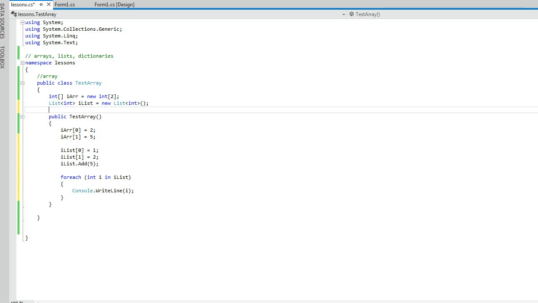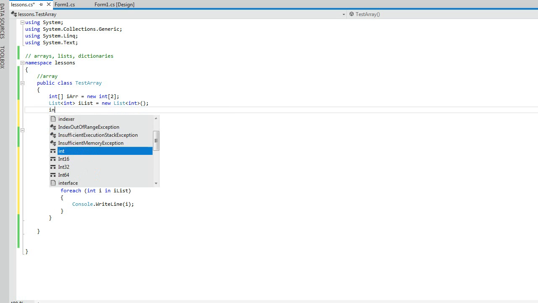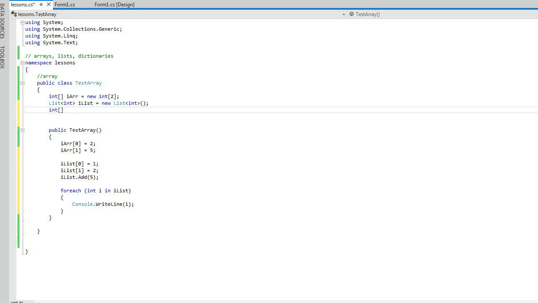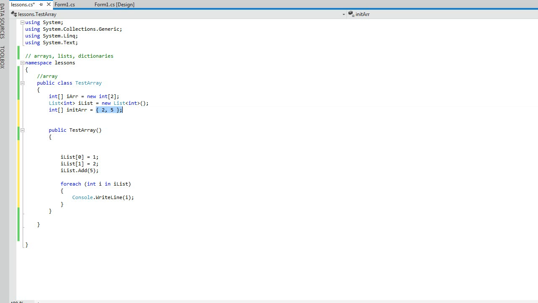There's a quick way to do these arrays as well. It's called initializing the array with values, or just pre-initialize array. So if we know of some values, we don't have to create them here. As we're creating the object, this is kind of the shorthand. We can just toss them in there, and they'll be assigned to this array here. And then it automatically knows that the size is going to be 2, and it tosses the values in there. So it's much quicker than doing this line plus 2 more. So it's handy.